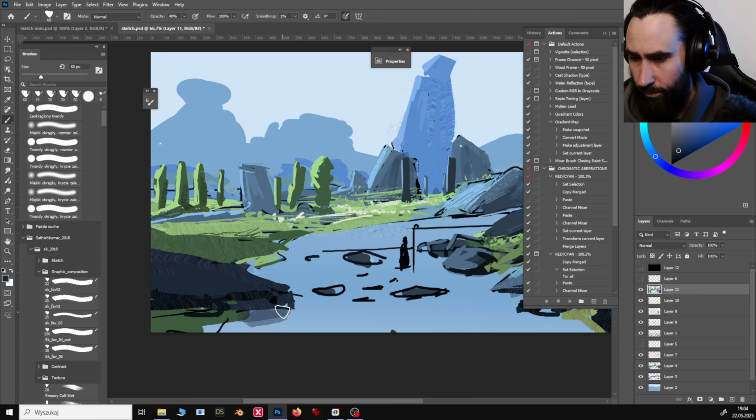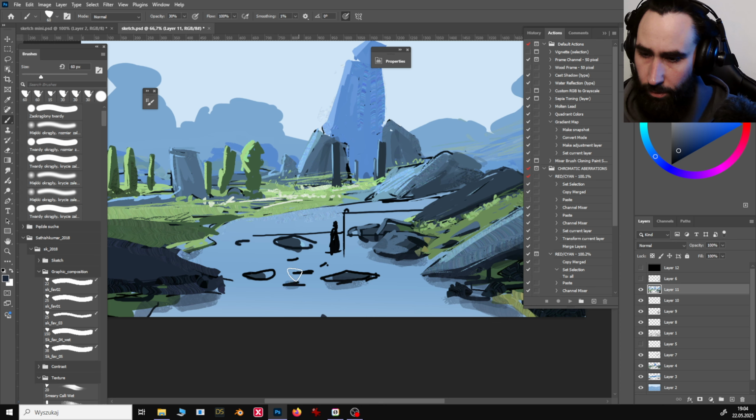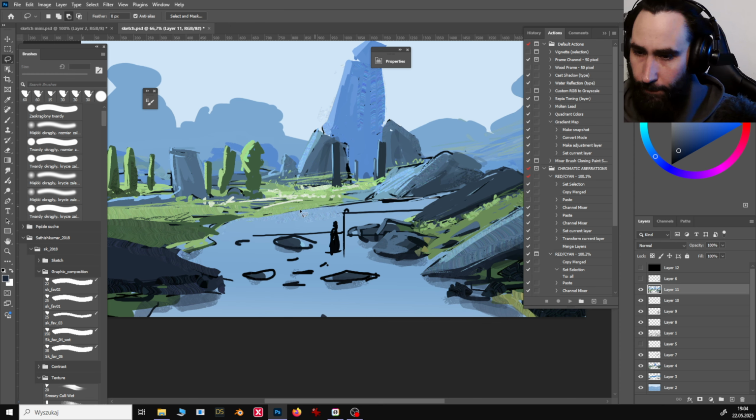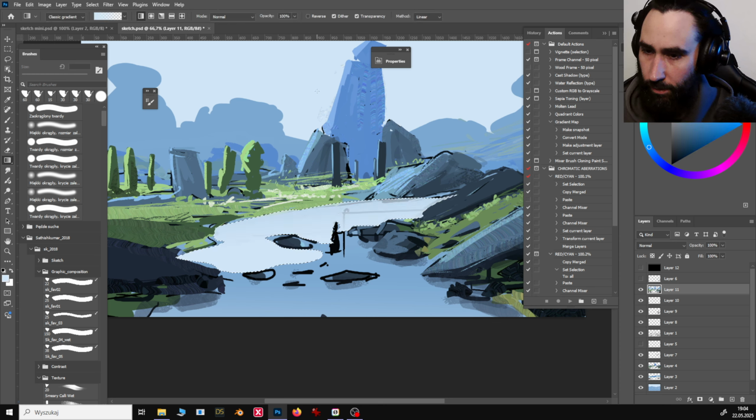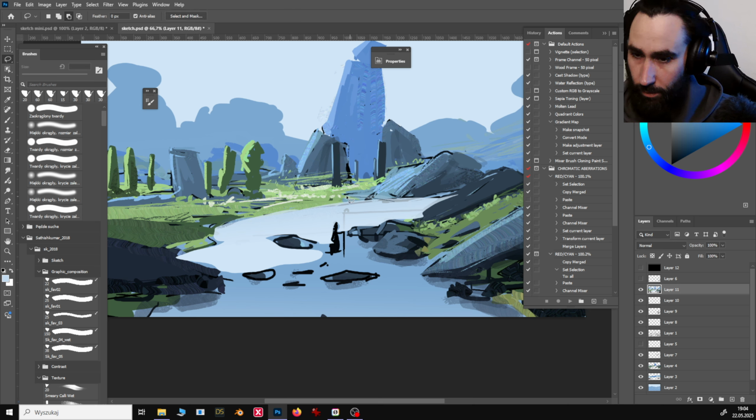We have river, so probably there's some kind of shadow going from these stones in the water. Probably we can make this kind of effect that the sky is, maybe not like this, but the sky is going from the river, just going here.